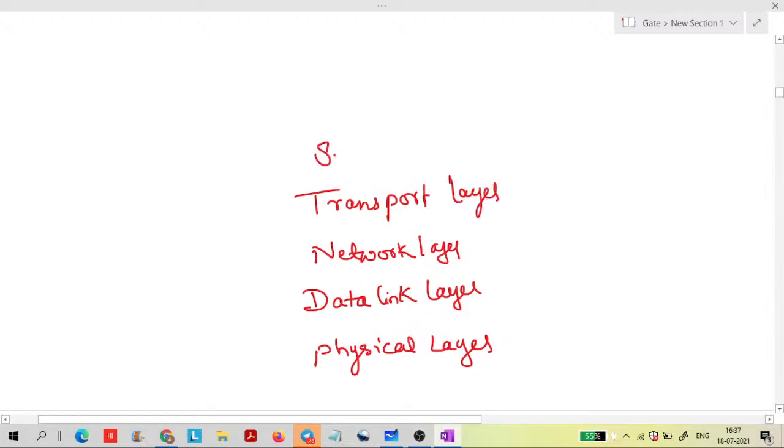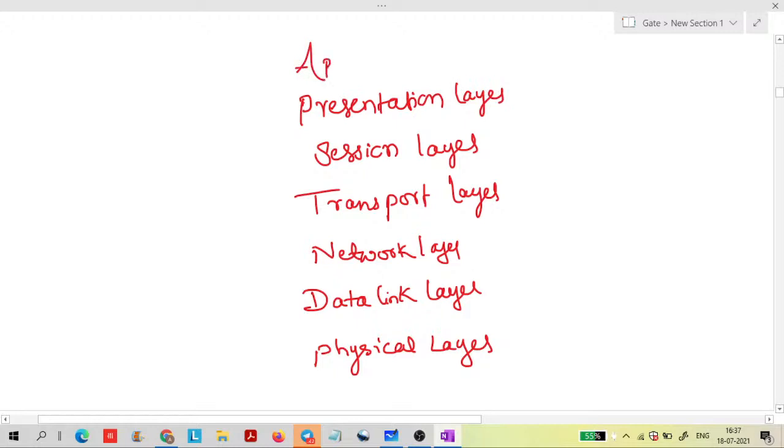Then session layer. Then after that, presentation layer, then comes the application layer.